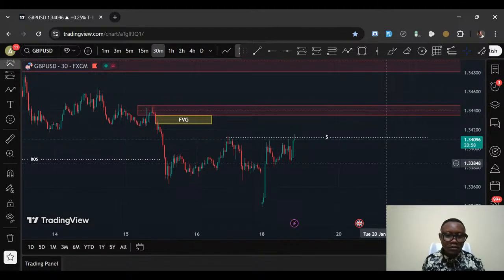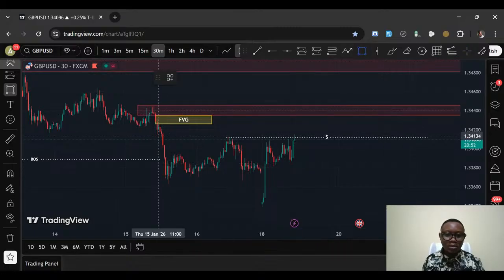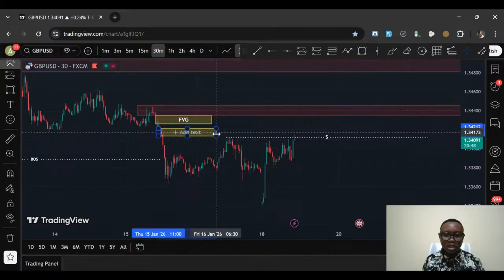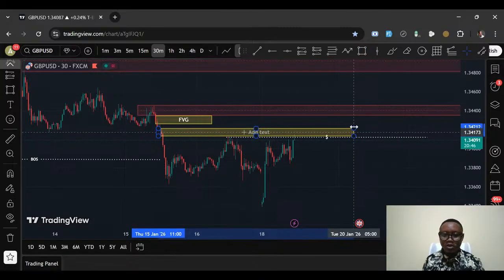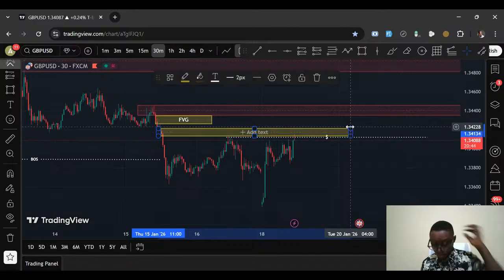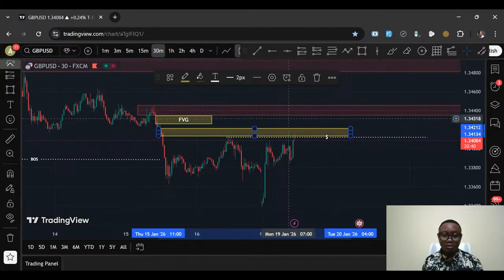So the 30-minute time frame, we have this order block, which is the same order block I didn't want to mark on the 1H time frame, because price will use that as a liquidity area, strip available liquidity, then tap into this order block zone. And that is why I don't want to draw it. And as you can see, price is already reacting at the zone.